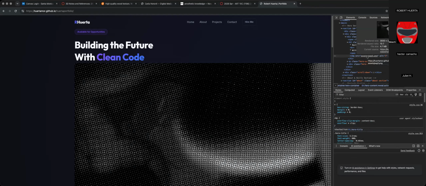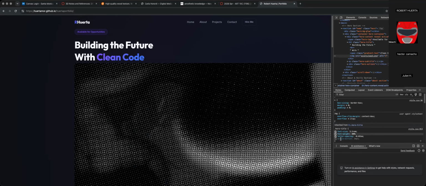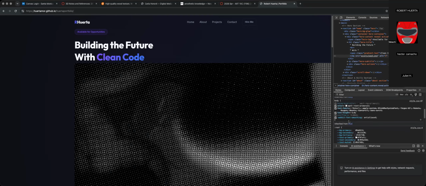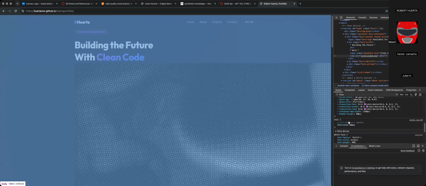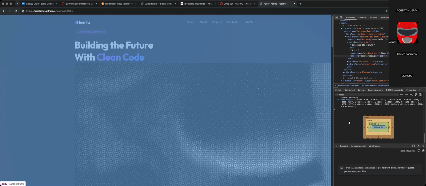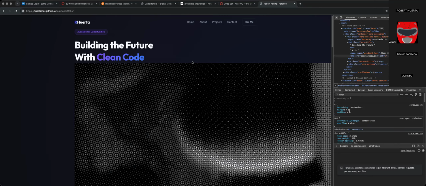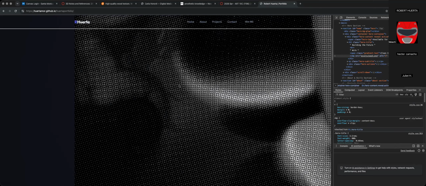Okay, my rendered size is pretty big, so I can just bring that image down, but I can also change the size of it.